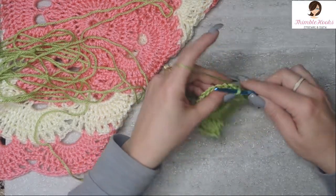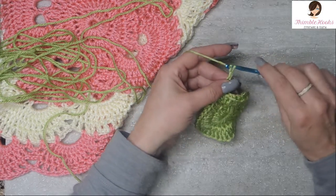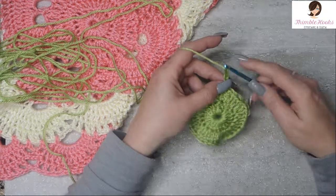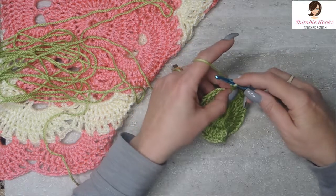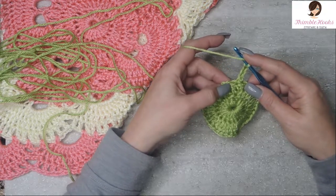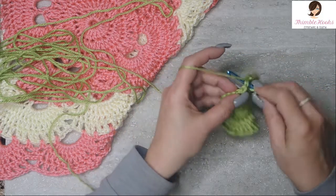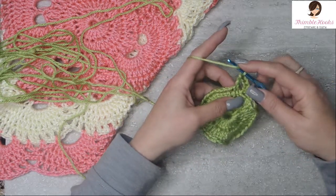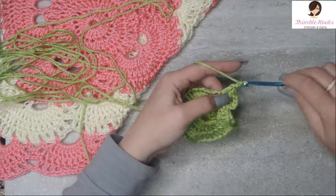Round three is chain three for a double crochet plus one, because every one of these stitches is going to have a chain space in between. So we got one, two, three, four. First three are the double crochet, the last one is a chain. So we want to go in here, the very first stitch. There we go. Two. There's a double crochet and a chain.